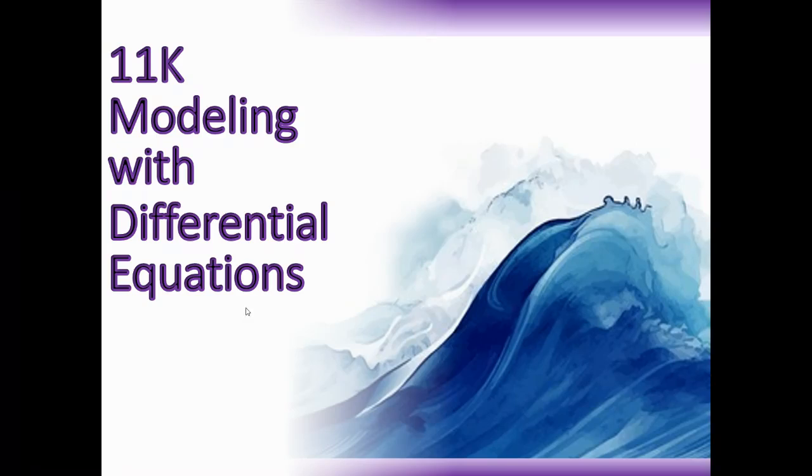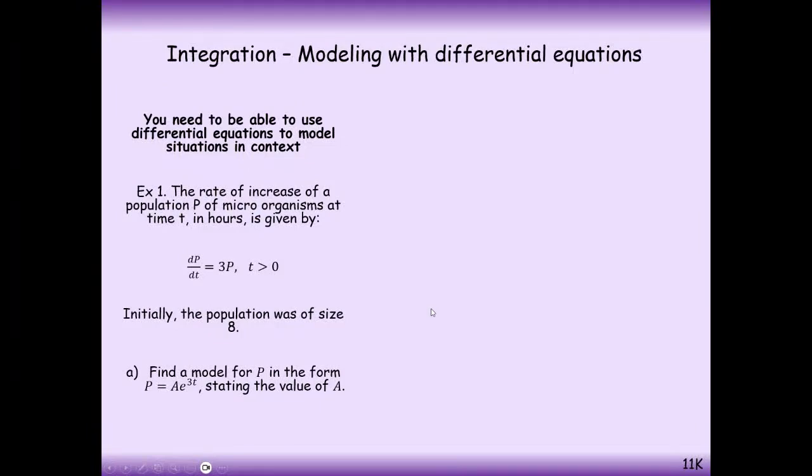This section, and of course, solving differential equations involves solving some integrals. So let's look at the first example. In this case, we've been told that the rate of increase in a population, denoted by P, is proportional to the population itself. That means we have a multiplicative factor of 3 times P, which is actually the rate of change of the population. Of course, this is a population of microorganisms in terms of hours.